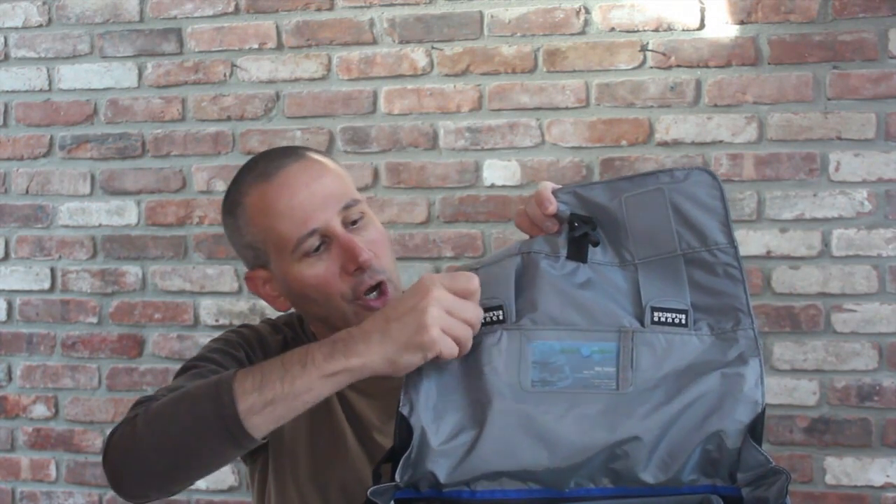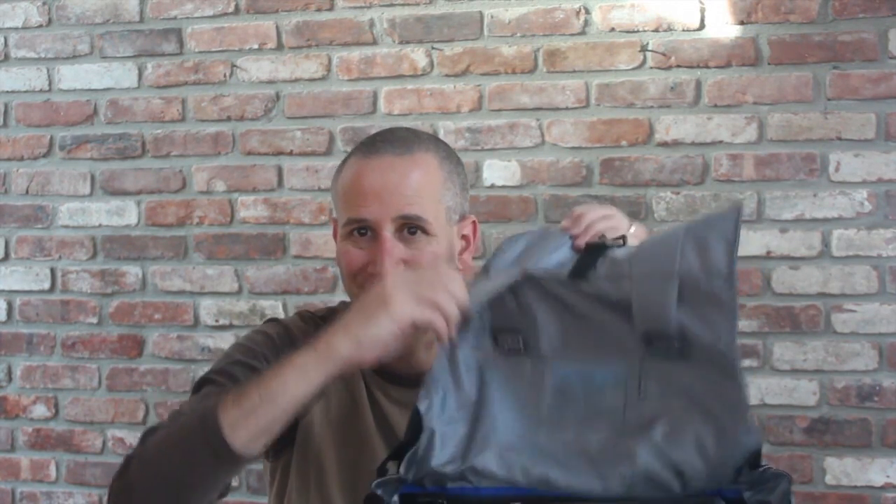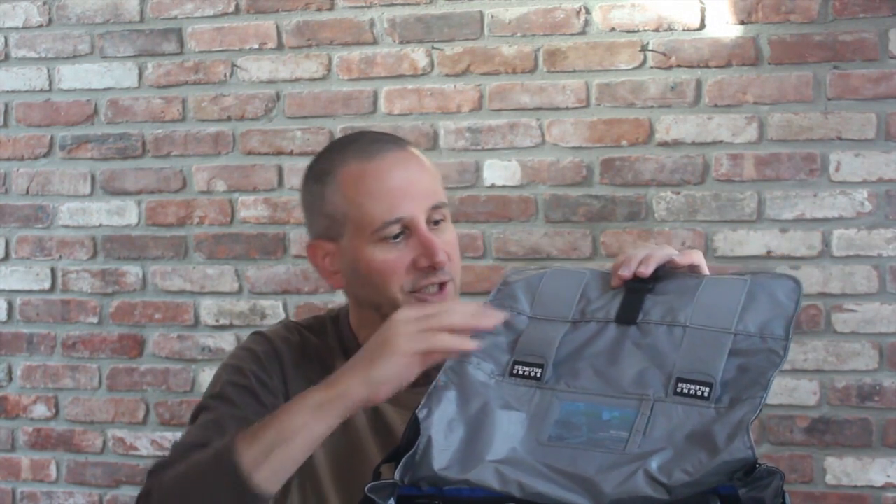When you want to open the bag up, you can undo the Velcro and it still won't open because it has an extra X-clip inside, which requires you to push from both sides in order for the bag to actually be released — you're not going to accidentally push on it. The flap also has what they call the sound silencer. You undo the Velcro and flip it up, and now when you put the flap down, only the clip keeps it closed. If you're in a setting where you don't want to hear the Velcro every time you open your bag, you'll want to use the sound silencers. If you don't mind the sound and want extra protection, you can use both the clip and two pieces of Velcro.